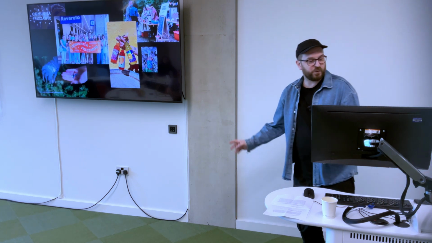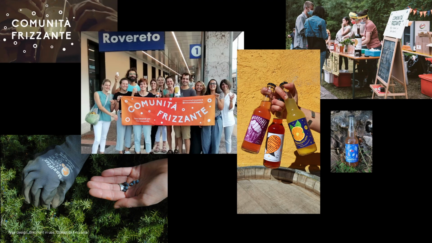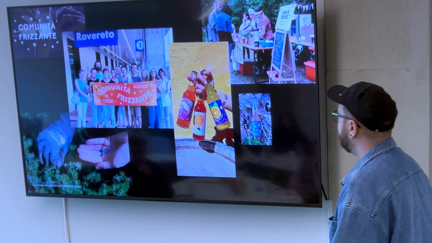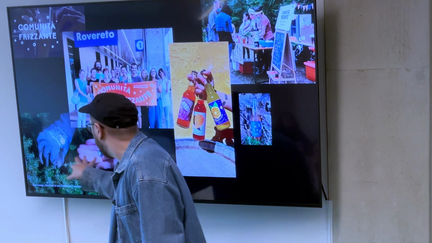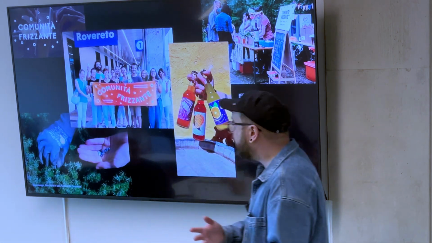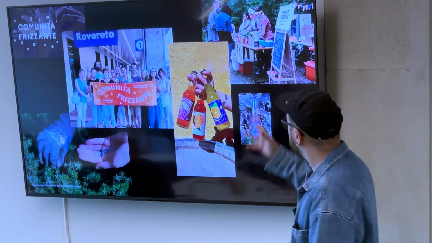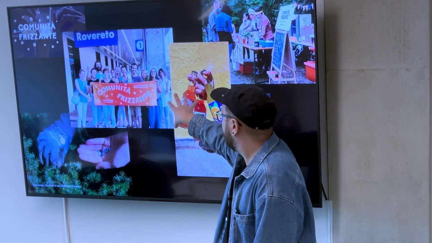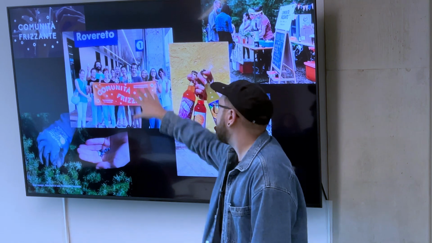I'm going to show you a few more examples. So this project is again by Brave New Alps from the north of Italy. It's called Comunità Frizzante. It's basically a social project to produce fizzy beverages on the line of Catherine Boom. Do you know Catherine Boom project in London? Well, it's basically like going out in the space in the Alps, collecting blueberries or herbs, going back home, making the drinks together, and then all of the graphics are made with my typeface. It makes me so happy.